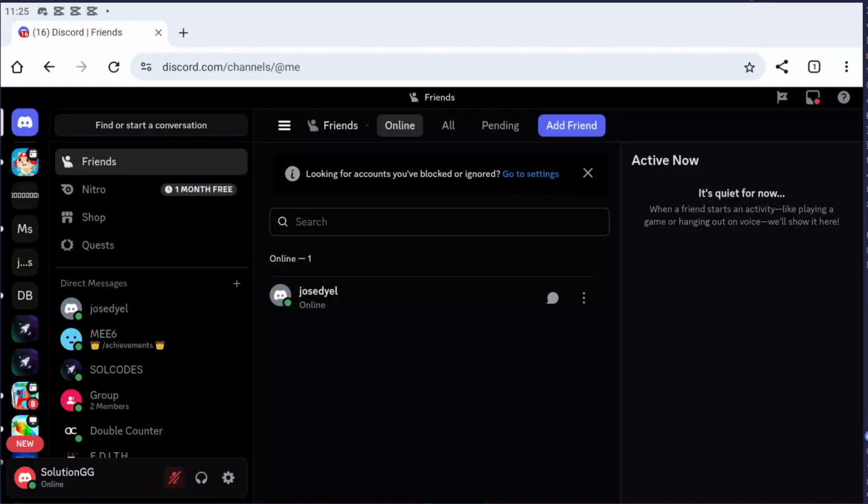In today's video, I'm going to teach you how to delete a Discord server on phone. Whether you're using Android or iOS, the process is almost identical. Before we begin, a quick heads up: you must be the server owner to delete a server, and this action is permanent. Once deleted, all channels, messages, roles, and invites are gone for everyone. If you might want the server later, consider transferring ownership or saving important info first.